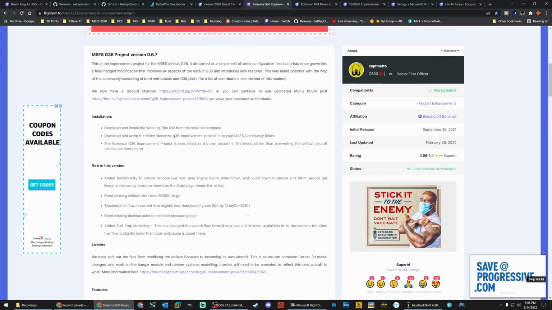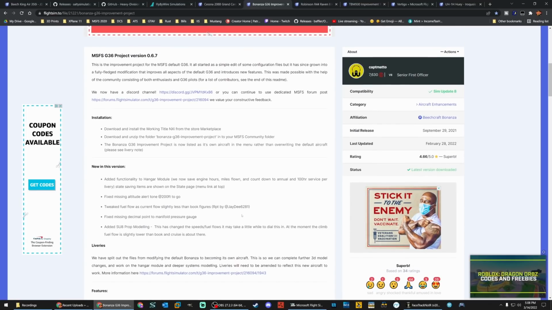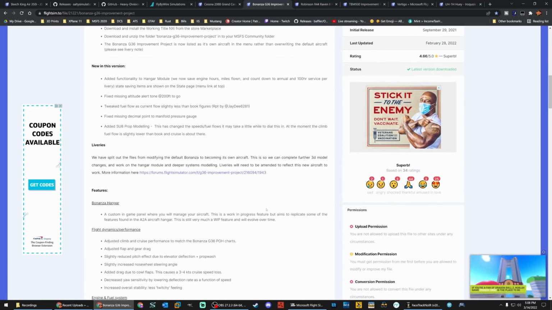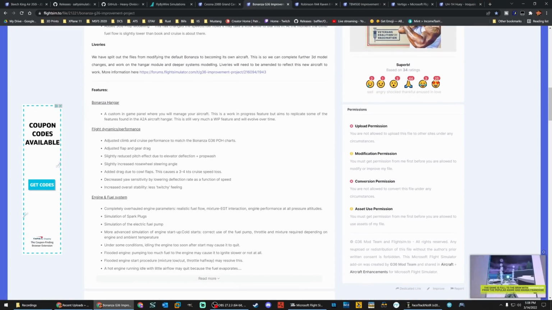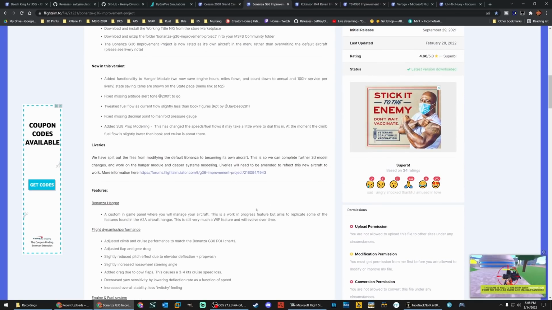If you don't set your mixture correctly, you can actually damage the plugs, and you'll see some performance degradation as you continue to fly if you continue in those standards. And then you have to actually use the hangar to repair said spark plugs. Now, I don't know if all of that functionality is there yet, but I do know the hangar is available now, and it is also now tracking the total flight hours on the aircraft.